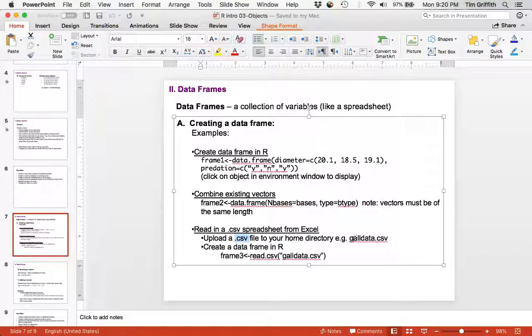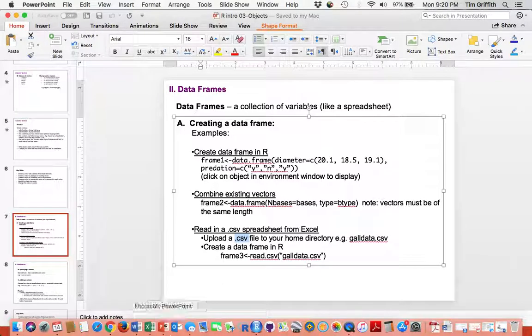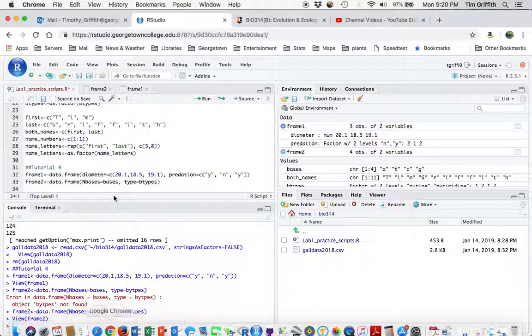All right, so I've put on my desktop a comma-separated value file, gall data, and we're going to read it in. I'm going to show you how to upload the galldata.csv file, and then we're going to read it in to the R environment as frame 3. So here we go.